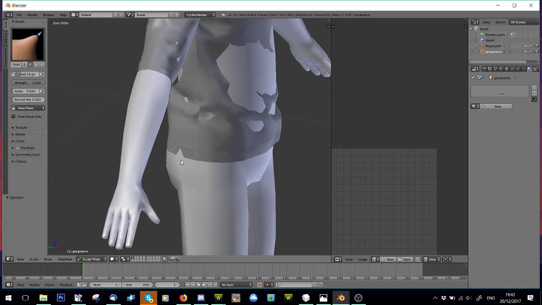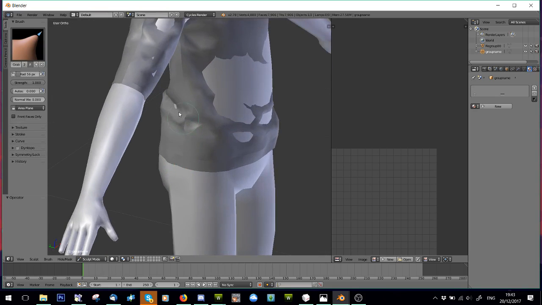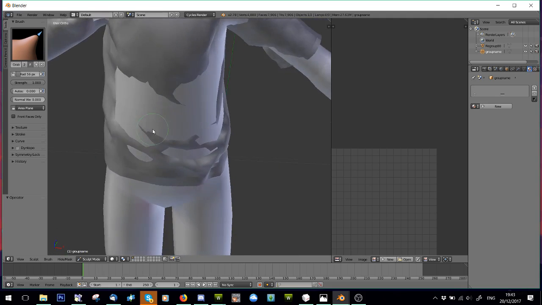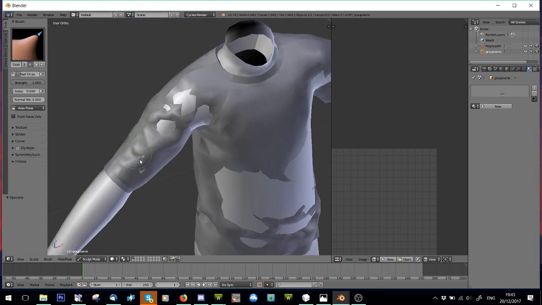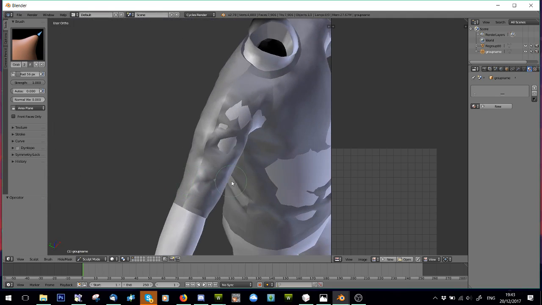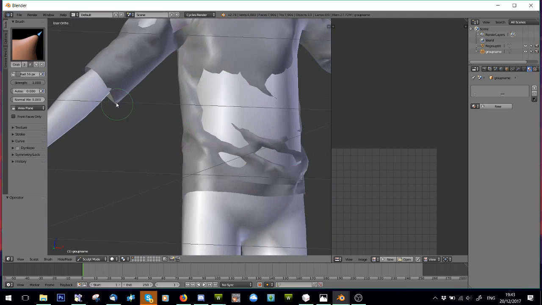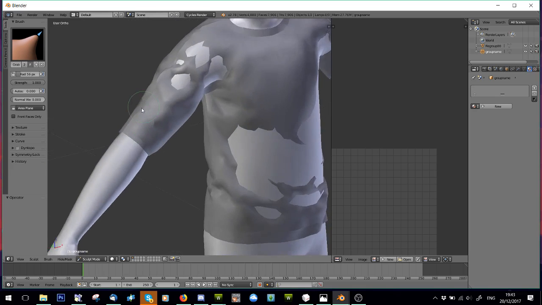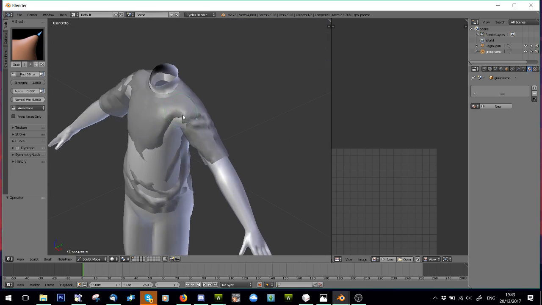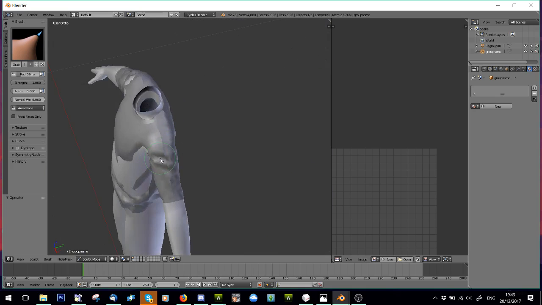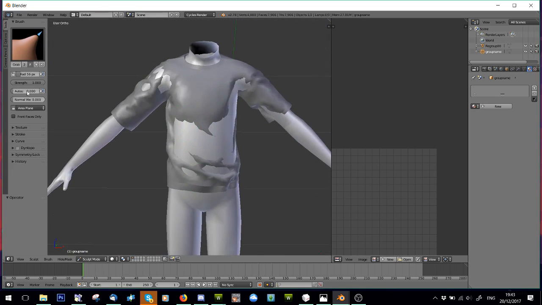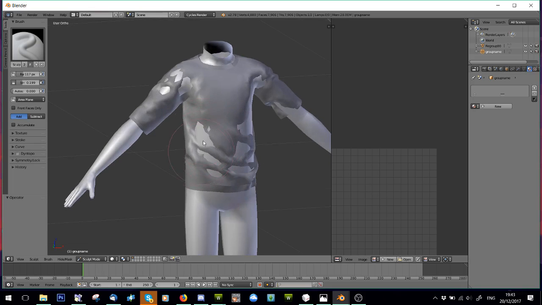And what I can do with grab is I can just literally grab and pull little areas out. So little clippings like this, I can just grab and pull so that they no longer clip. These little tiny parts. For bigger bits like this area, I'm going to go to sculpt and then make sure it's on add, and then down strength and up the radius of it. And you'll see it just literally pulls it outwards.